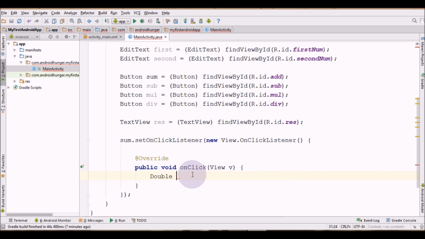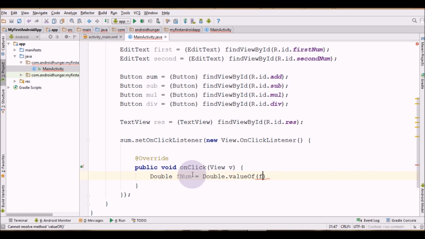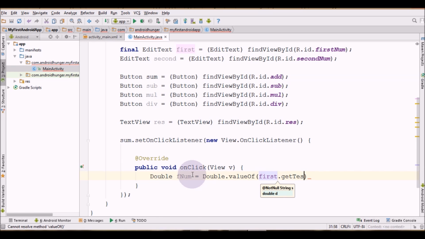So now when this button is clicked, we'll get those 2 edit text values. That is, we'll write double f num equal to, we'll get that value by using first. Actually we have initialized that edit text as first. We can get it by first dot get text, so we can get the text of that edit text field, and also we need to convert that to string here. So I will convert that to string here.